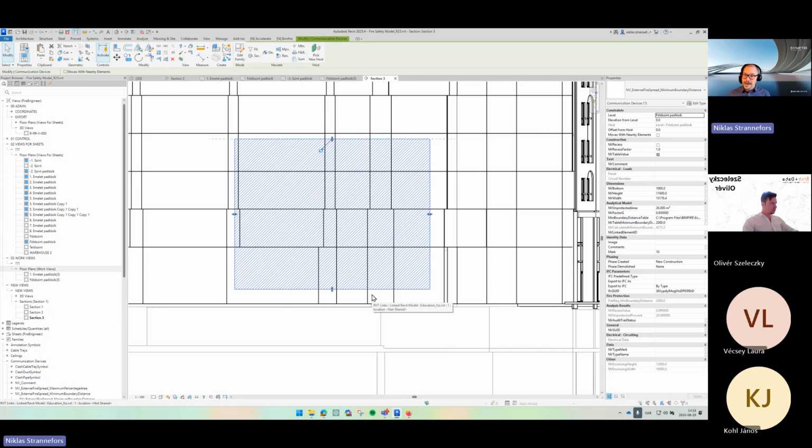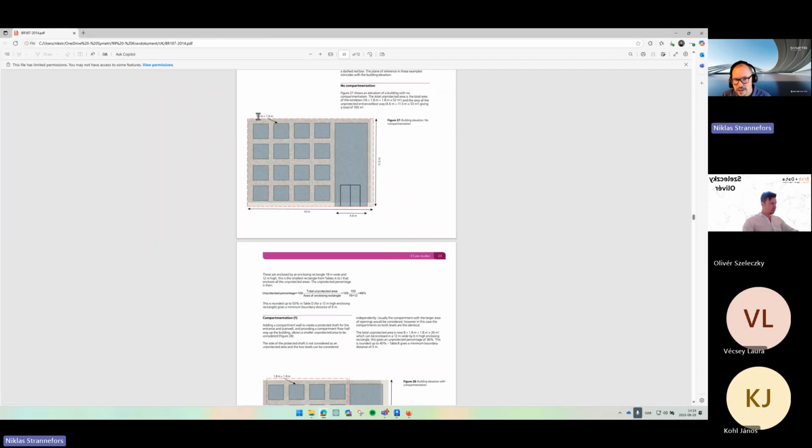Then, based on that, we need to assign how many square meters of openings there are in this area. This is now a bad example, sorry, friends, because there are no windows. But if you can imagine, I go here, here. So here's the area that we did first. We did the complete area of the wall that we want to calculate, the facade.